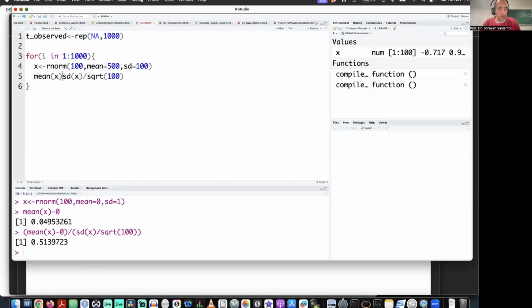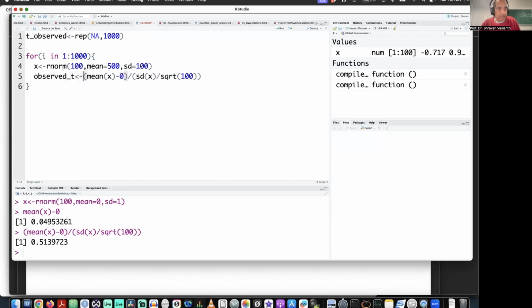And so if I were to divide the sample mean by the standard error, that would give me the observed t-value, because my null hypothesis is that mu is 0. So this is my null hypothesis. Here is the distance between the sample mean and the hypothesized mean, standardized by the standard error. These brackets are very important because otherwise the division will be incorrect. So make sure that you get the brackets right. So this is my observed t-value now.